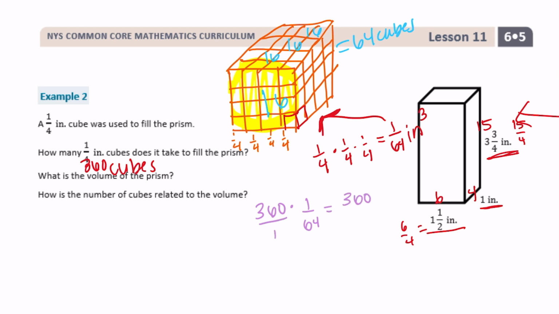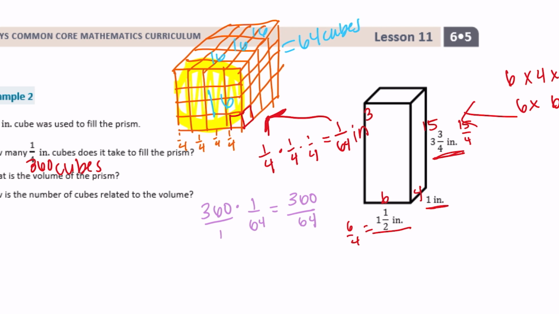We get 360 over 64, and if we divide that out, let's do 360 divided by 64. 64 can't go into 3 or 36. It could go into, let's see, 6 times 60 would be 360. So probably 64 times 5. Yeah, it can go in 5 times. That's 320. So 5 and 40/64ths.